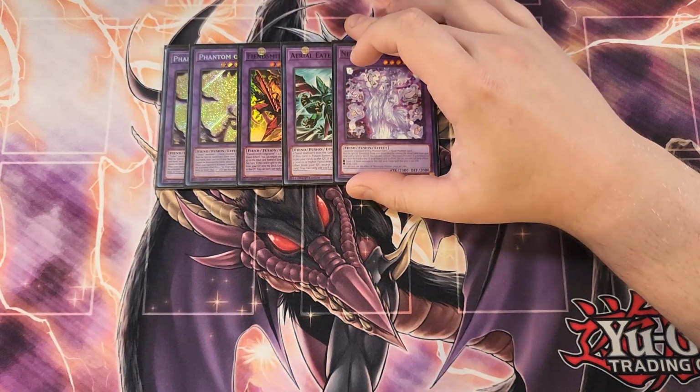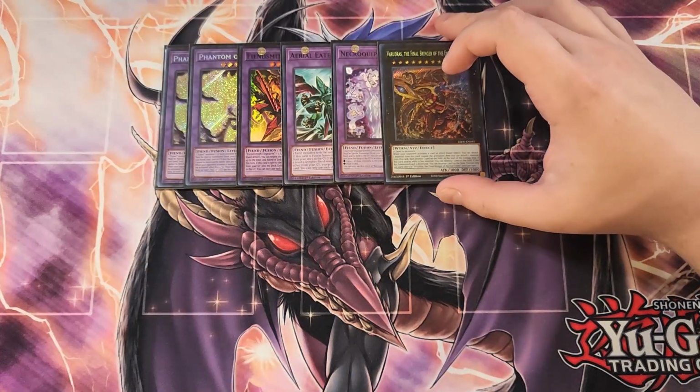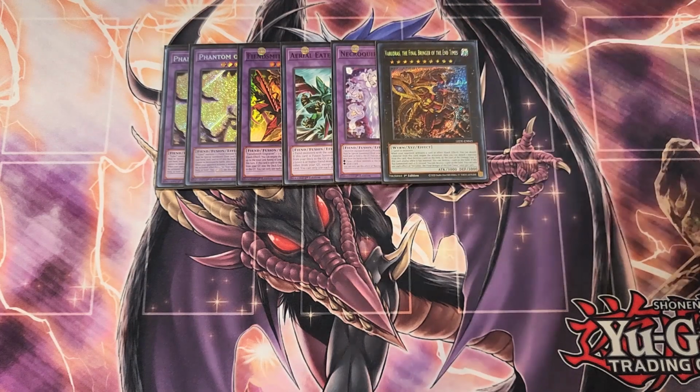This card is such a powerful card to be able to summon out in your Fiendsmith combo, and it's definitely a 1-of in the deck. We then play a single copy of Final Bringer of the End of Times. You're usually going to want to end on this card because it is a walking negate, and this card just pops cards for no reason.